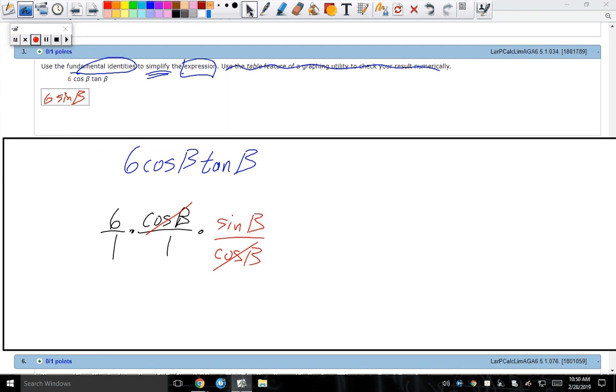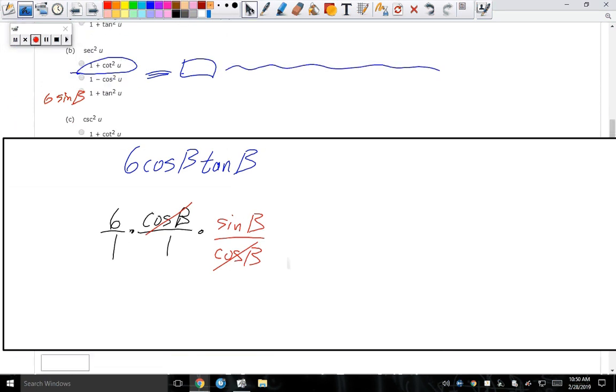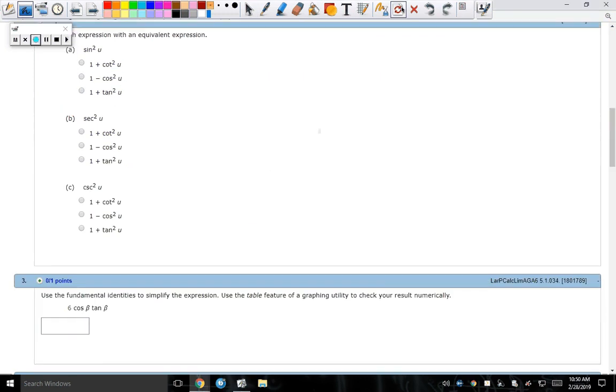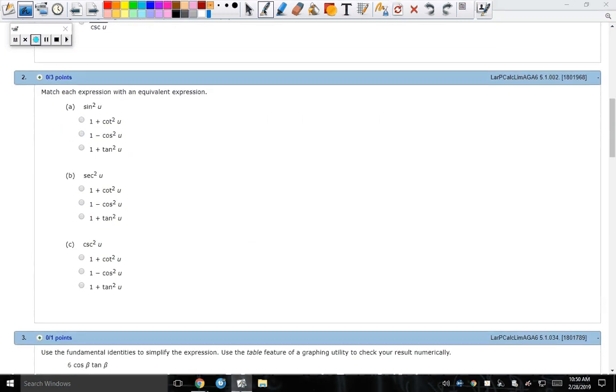All right. Can we go up one just really quick to number 2? I just have a quick question. Yep. See where it says cosecant squared? Right on C? Yes, sir. Yeah. So I got cosecant squared equals 1 plus the cotangent squared. How could we get that? Yeah, here we go.